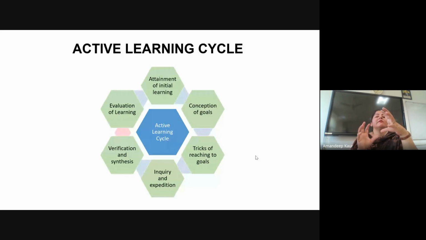So initial learning we need to assess, and after assessing the initial requirements of the students, we need to create the different learning outcomes. And as a teacher, I need to find out how it is possible for me to achieve those learning outcomes. Once I'm in a class with my students, I inquire whether they are able to understand the content with that particular agenda. If not, do I need to change the teaching method? Do I need to change the teaching media that I was using? That kind of inquiry, that kind of assessment needs to be there.